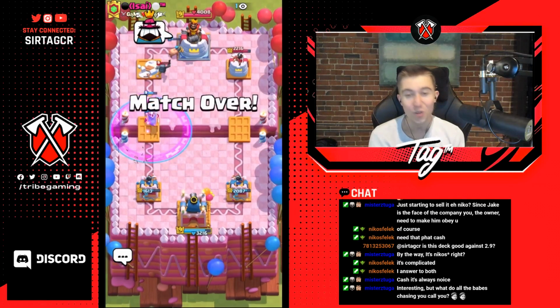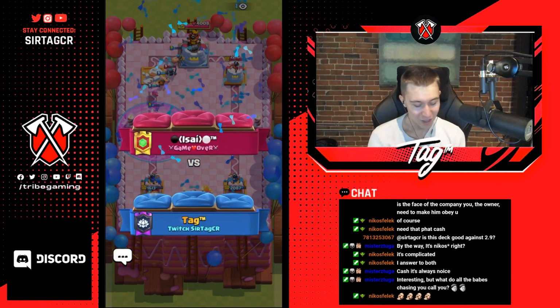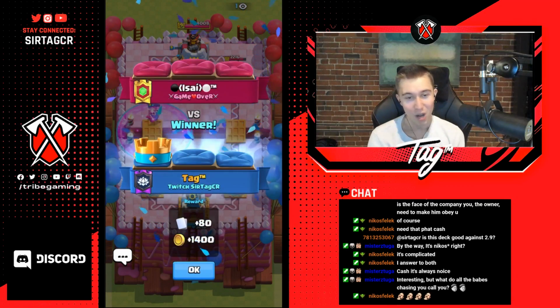So even against the more difficult variation of Earthquake Hog Rider deck, you still destroy them. Just passively cycle your Barb Huts. Make sure you have quality defense first before you apply offense. Counter push when they're low on Elixir, and you win. This deck is just ridiculously easy and stupid proof in every scenario.